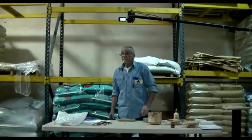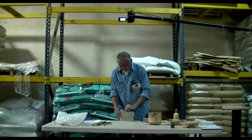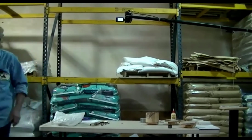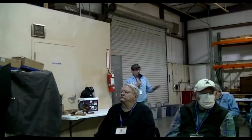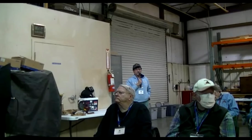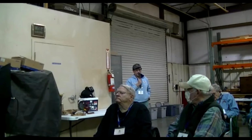Gene, just a suggestion. I've run long strings of hot glue. What I've done to keep it molten is to use a heat gun. If you just follow it with a heat gun to keep it a little molten until you can get everything lined up and press it in, it seems to work well. Once I figured that out, I never had the issue with glue solidifying before it was able to adhere to whatever I wanted to use it on.